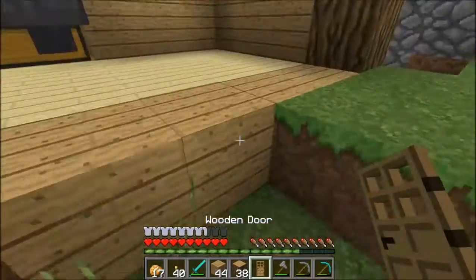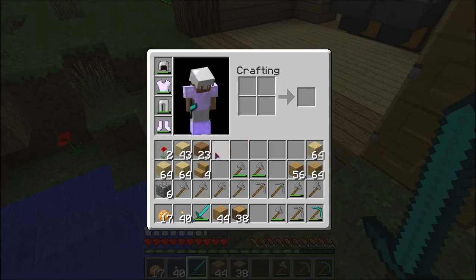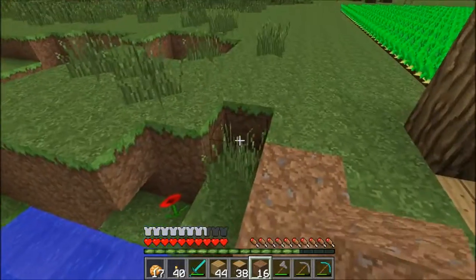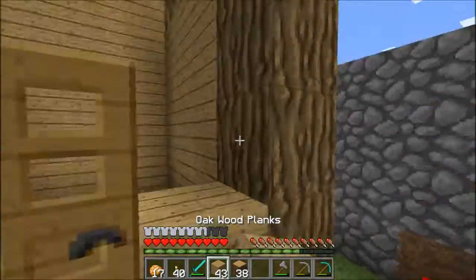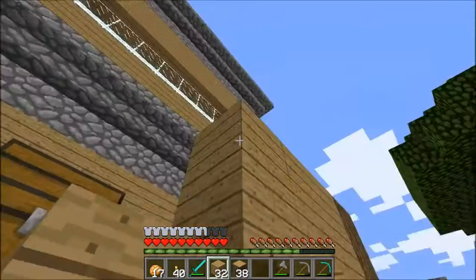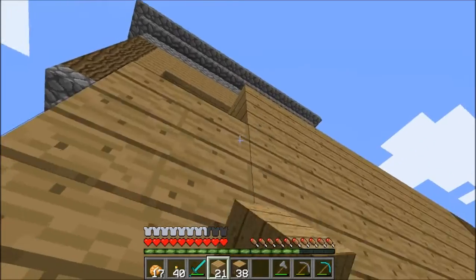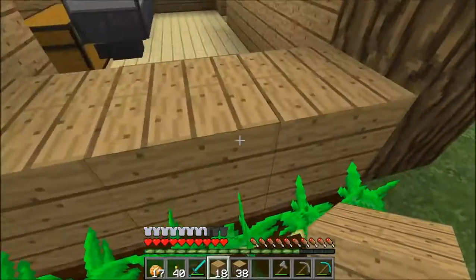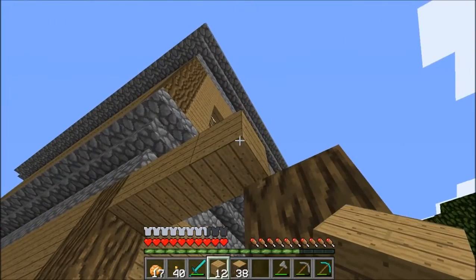Okay. What do we want the door to be? We want the door to be just right over here. We need some more dirt. We need to fill this pond in. That's good enough. Put a frame around this. Yep. There's that. Yep.